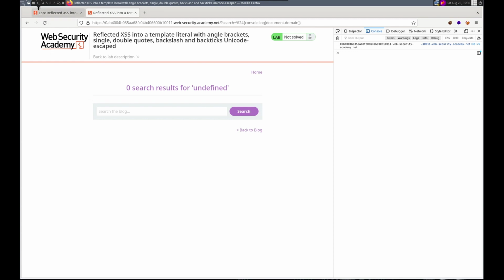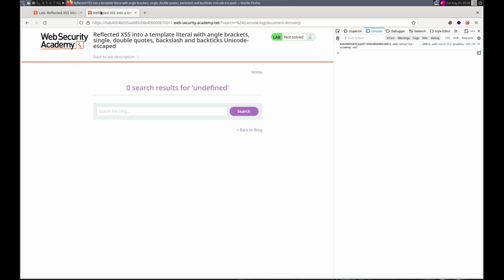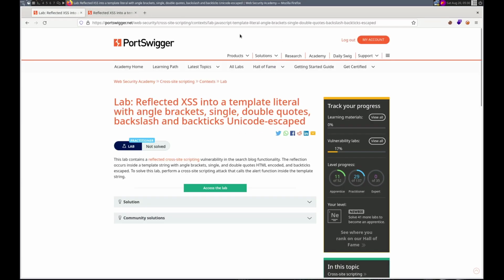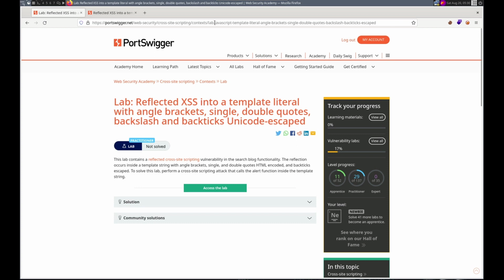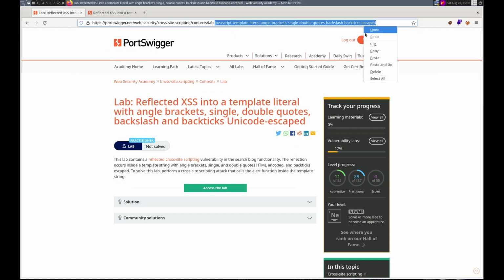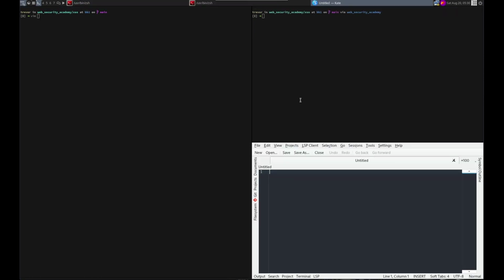All right, let's write our script now that I've talked so much. I always forget to check the name. Let's call it JavaScript template literal angle brackets. This is another long one. Copy. In Kate, we'll paste that.